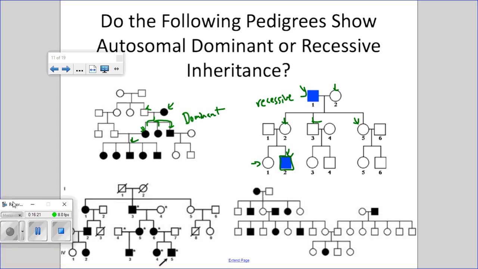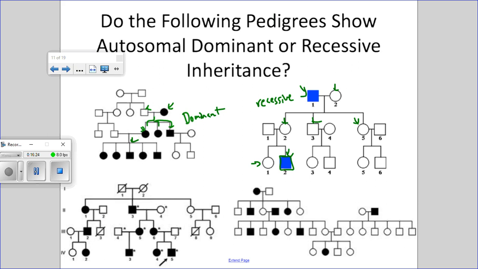Now, in the third example, we have to look to the second generation because we may not have enough information from that first generation. But here we can see we have an affected female having children with an unaffected male, and they had two sons, one of whom was affected. And in this case, we can't determine whether this individual was affected or not. A line through a person means that they are deceased. So we may not be able to know whether they were affected by the disease or not.